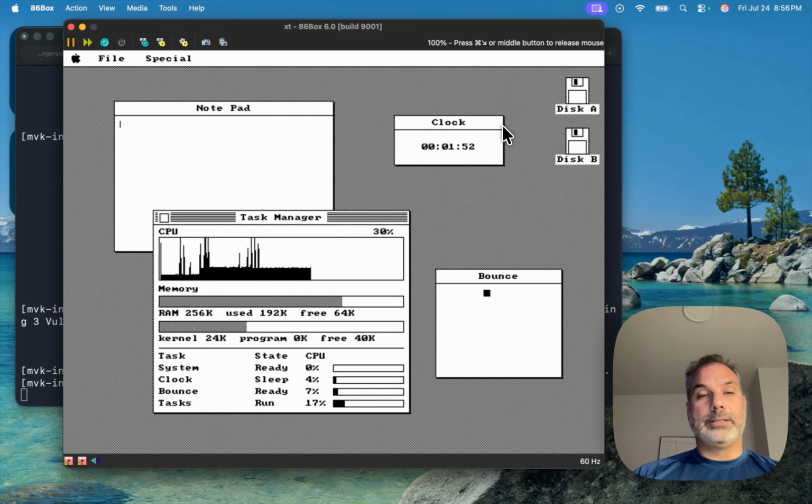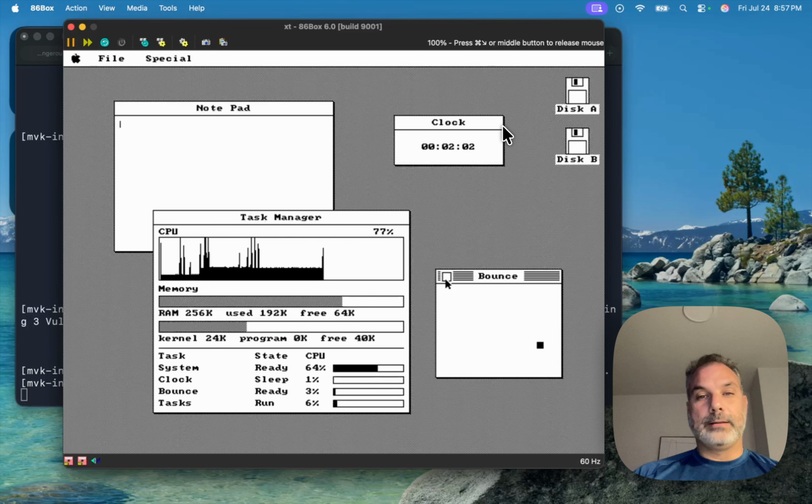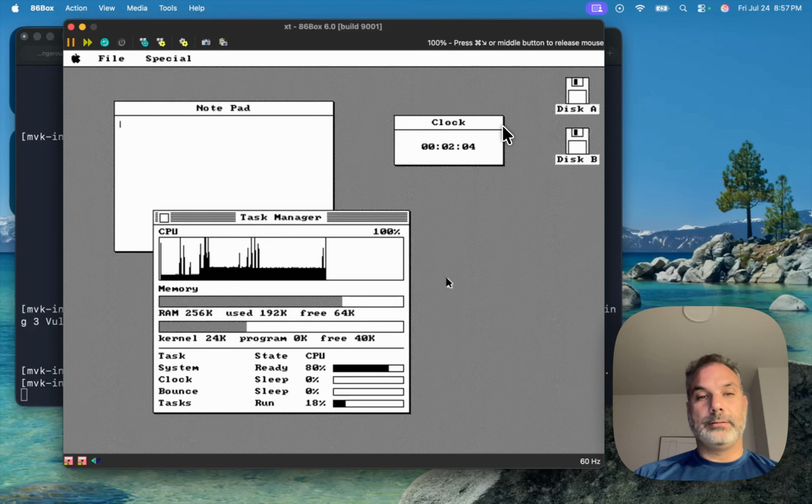The kernel is 24K, and free is 40K. So I wonder if I close some of this stuff, what happens? If I close the bounce, so I only have 64K of memory to use, and then 192K is reserved. I wonder why that is.